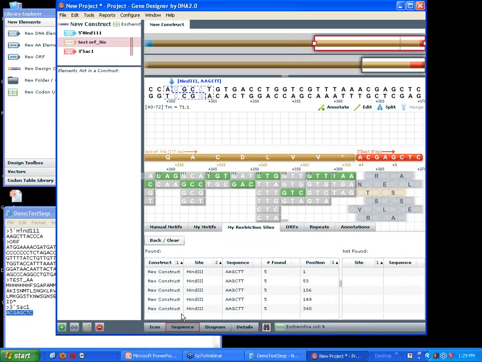So what the program does is it finds sites where you can introduce a HindIII site without changing the amino acid composition of the sequence. So just by changing codon usage, you can introduce these additional sites if necessary. So for example, at this site here, the program tells me that it's possible to introduce a HindIII site.